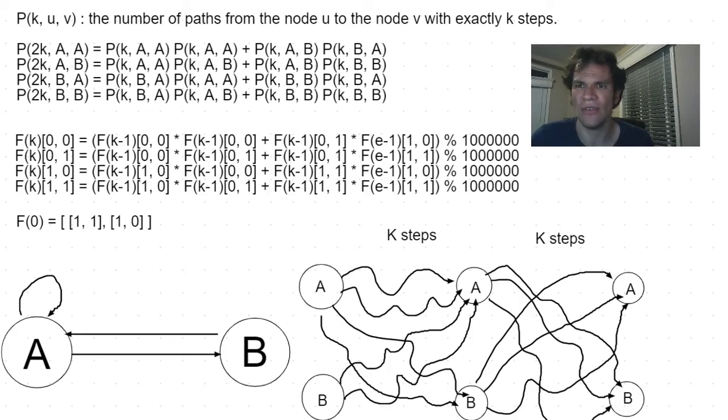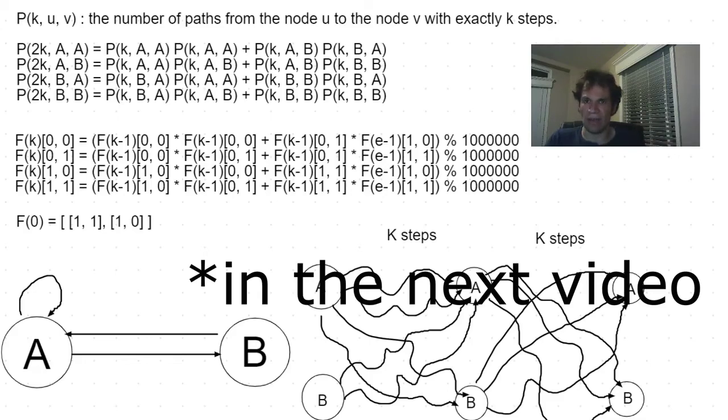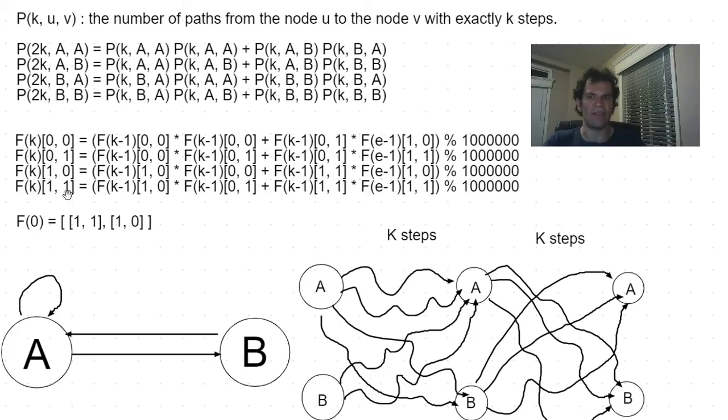However, I want you to stay in the dynamic programming point of view because this mindset of computing a table using power of 2 is very useful for many other problems that we will be checking out in this video as well. If we compute all the values of F up to 31 then we could compute fit for any power of 2 that fits in a 32 bit input. We said before the goal is first to compute the values for the power of 2 and then extend it for all the other numbers.